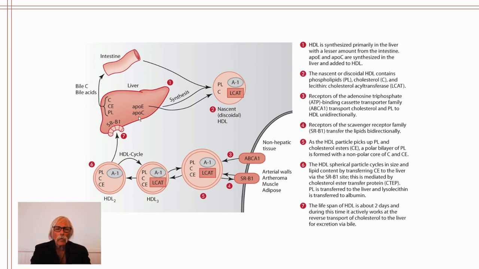So here's synthesis, ApoE. This just means transcription and translation of these polypeptides, right? Now you have a nascent, also called a discoidal HDL, because of the way that it fractionates in an ultracentrifuge. It's discoid in nature. So you've got phospholipid, you've got cholesterol, then you've got LCAT, right? That's the enzyme that's going to be able to move fatty acids in and out of the cholesterol pool, right? So the nascent or discoidal HDL contains phospholipids, cholesterol, and this enzyme lecithin cholesterol acyltransferase.